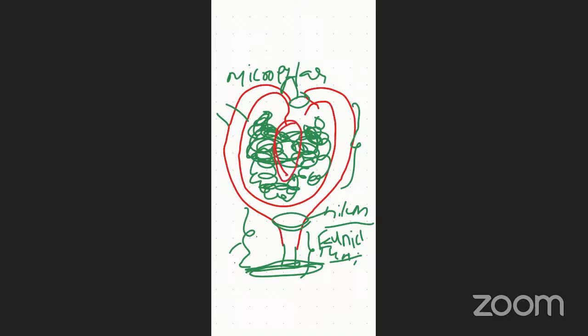Female gametophyte. Where is the female gametophyte now? Arun? Where is the female gametophyte, or the embryo sac? It is inside the ovule, that's it. How is it developed? From which part? What is the green color? Green color is the nucellus. Yes, right. Nucellar cells.